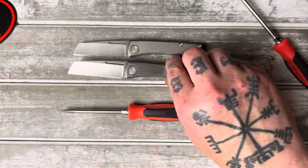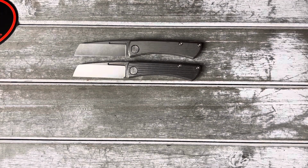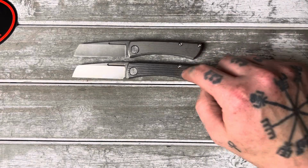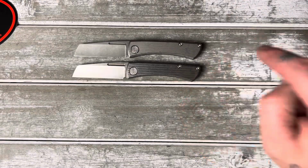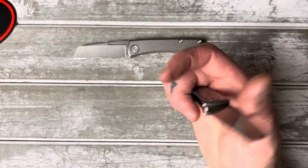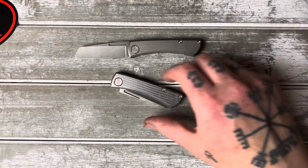Very cool. I'm very, very happy with this. If you guys don't own an ABW slip joint, you need to. He's making more constantly. So if you didn't get one on this drop, get one. If you're just getting into slip joints, this is an excellent, excellent, excellent modern style slip joint. USA made, Magna Cut, full titanium, $160. Just think about that. A Jack Wolf made in China is $300. Unbelievable.